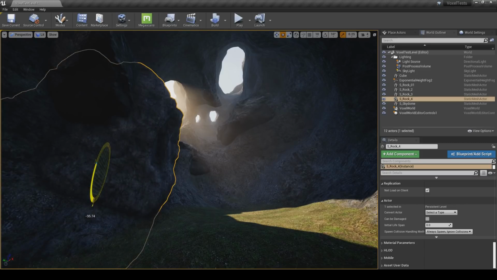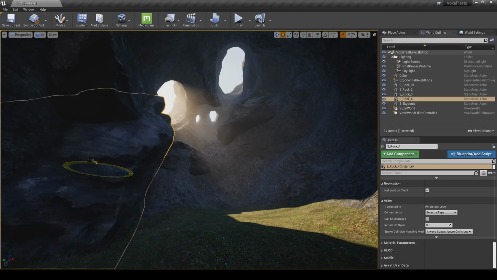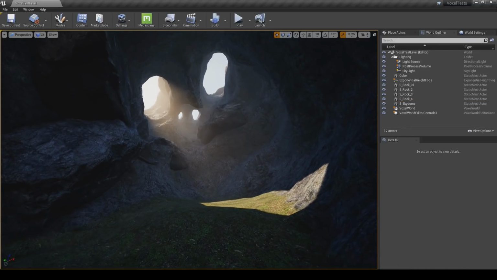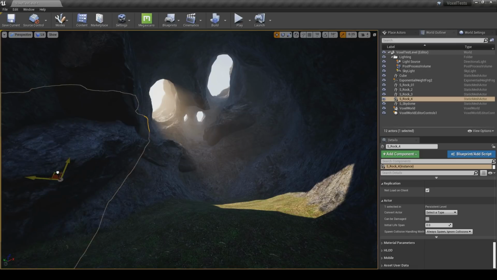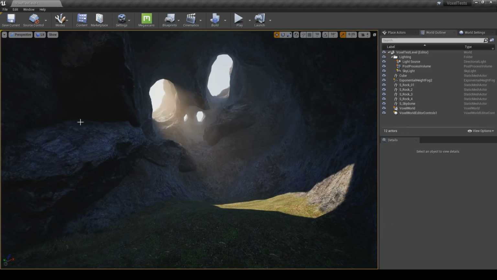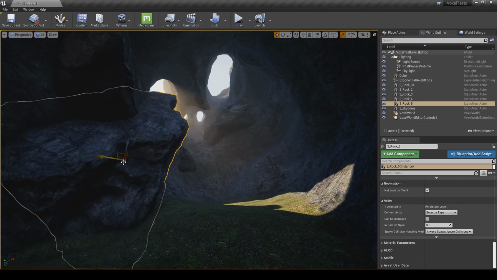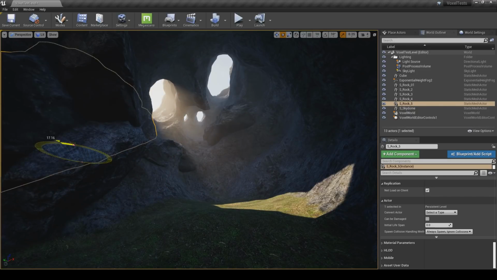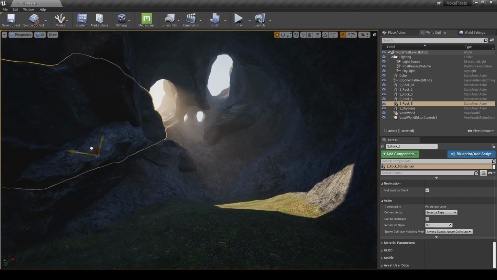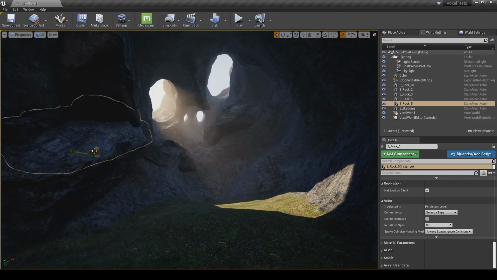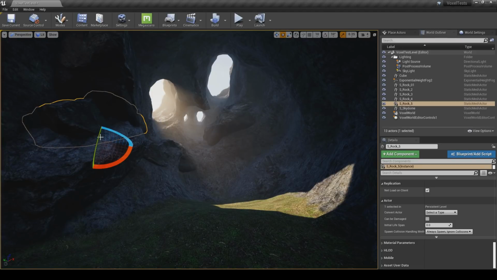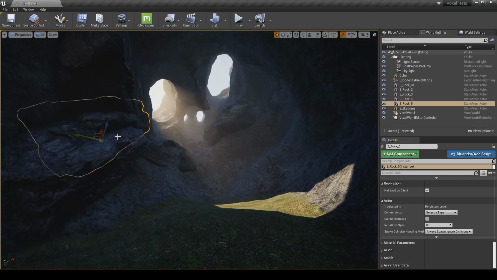Let's maybe move this down. Oh yeah, something like that. I think with placing this kind of geometry, it's always about hiding seams. So if you see a seam like this, you can just cover that up by throwing another entity or an object over it, trying to hide things. That's always the nature of real time, is that you're always kind of faking a little bit and hiding a little bit.